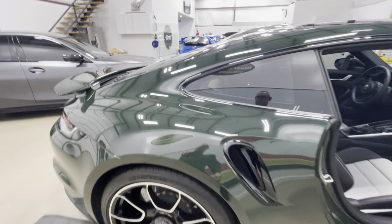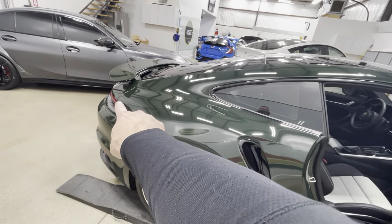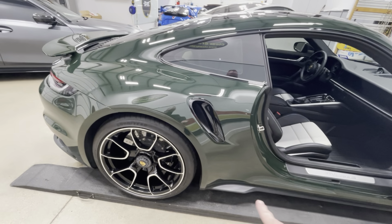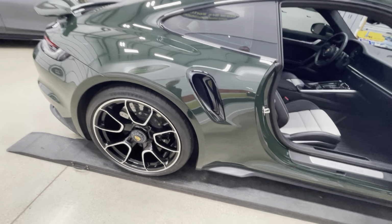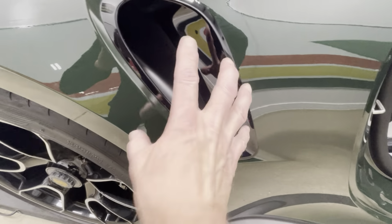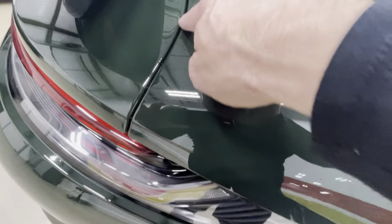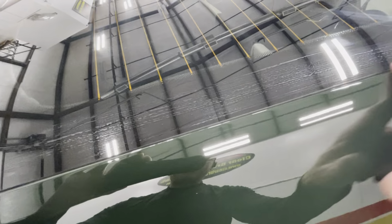So this A-pillar, this rear quarter, if you flare out here like this, it starts at the windshield. It goes all the way around to the tail, all the way down in one section. My honest opinion, probably couldn't do it over there. All this comes out, piece goes back in. One piece, fully wrapped edges. Fully wrapped in.